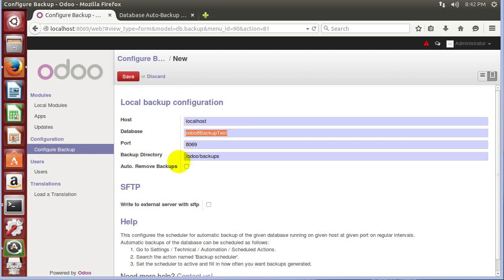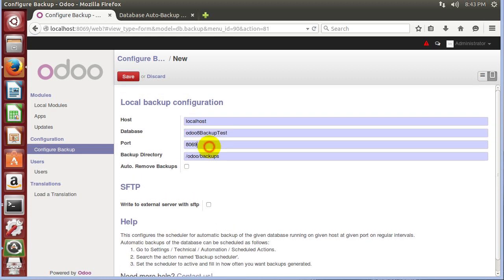So you could have one Odoo installation that is running, and apparently, again, test this out as your mileage may vary, but it appears to me from the looks of things that we're going to be able to, in fact, back up multiple databases, perhaps under one instance of Odoo running.